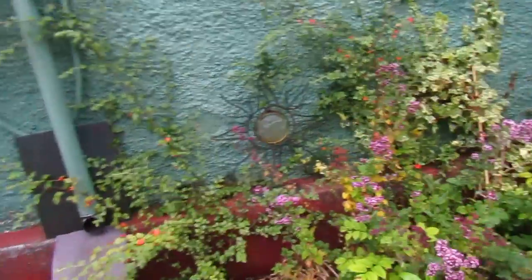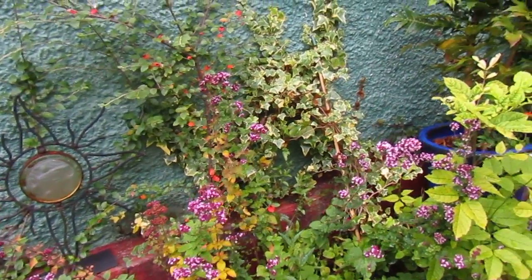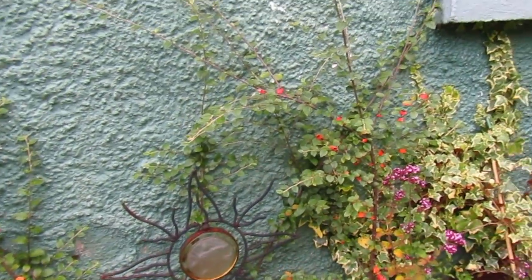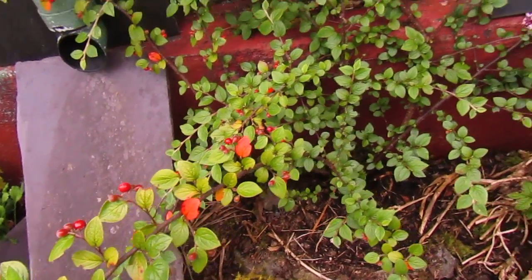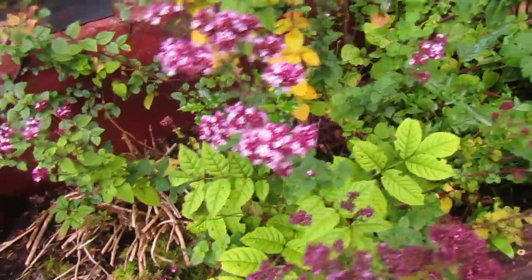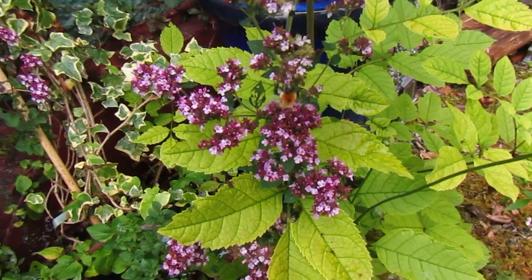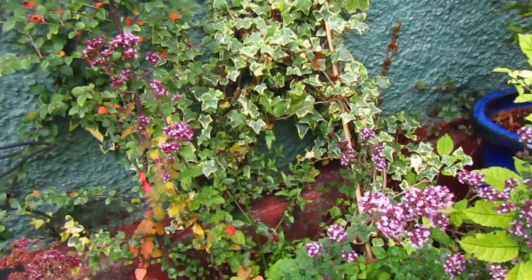For example, this purple flowering plant is oregano, which I didn't plant in there. So birds have brought those seeds to this area, and of course the birds have come into this area because of the cotoneaster that I planted, so they come in to feed on those berries and they bring seeds with them. There's a lovely bee there, look. So the birds have brought the seeds of the oregano in, and thus bringing the bees in.